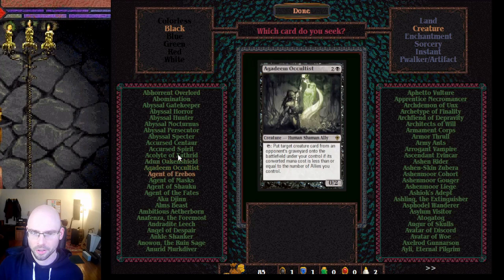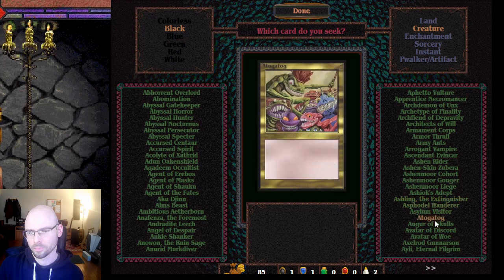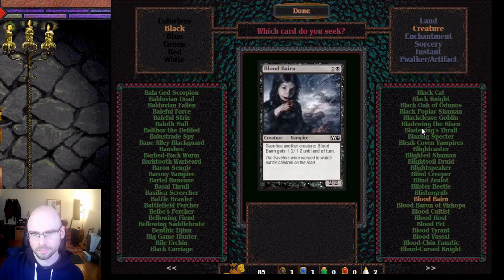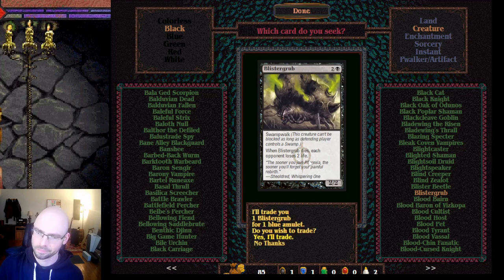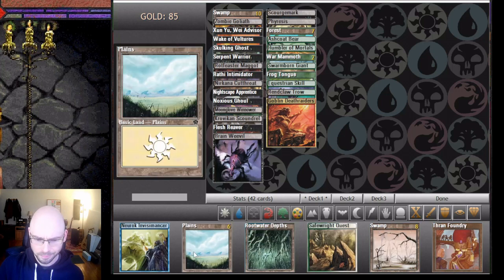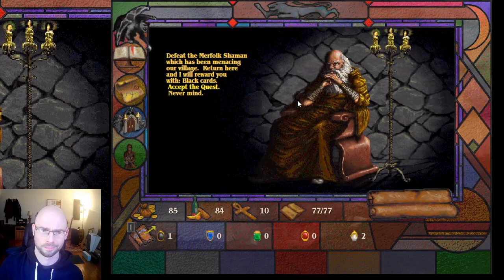Okay. We can get a common card here, so we have 1 amulet. So, just a black common creature of some sort. Not opposed to this. Yeah, okay. Blister Grub. Having Swamp Walk early on, that's going to help us defeat some black creatures, which helps us get more black cards.